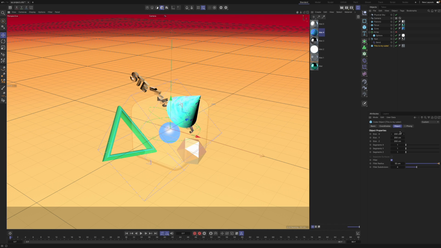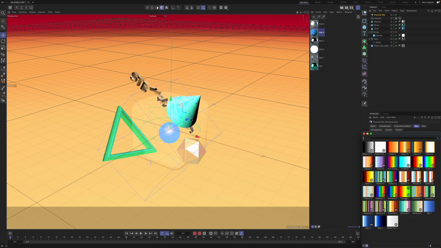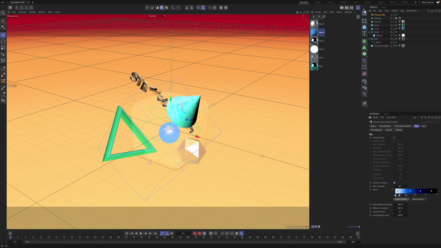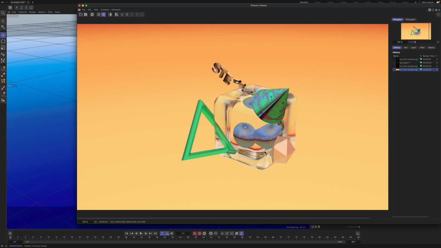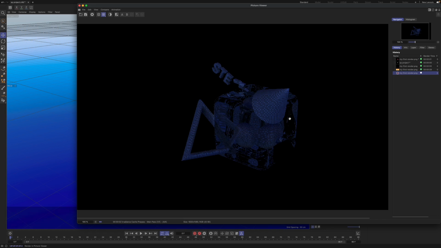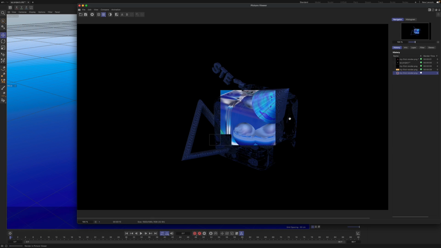I can even render it again, obviously, with a different sky model. I really like this one. And I can hit render. I'll override it, obviously. And you can see it with global illumination and ambient occlusion. It's going to start figuring out where the light is going to hit first, and then it goes over it again.